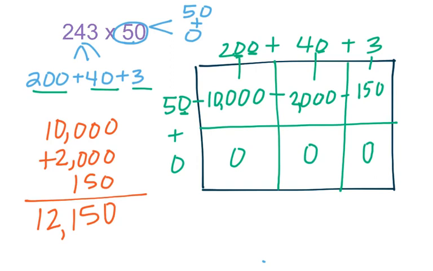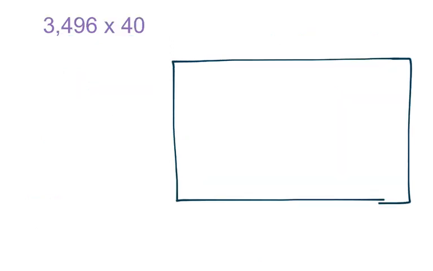Alright, I'm going to do one last problem using that area model. I'm going to do a 4-digit by a 2-digit. I want you to pause, try it out, and then check your answer to see if you match what I do with a number a little bit bigger. Alright, final problem here. First thing I need to do is I'm going to stretch those numbers apart. So I'm going to pull the place values apart and be thinking about how many columns and rows I need to divide my area model into.